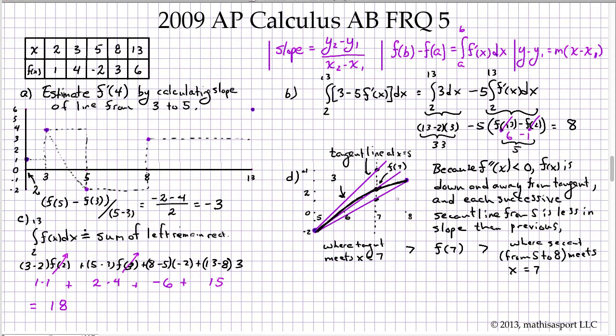To continue that inequality down, let's note a couple of things. First of all, they told us that the slope of this line was 3. They didn't tell us the slope of the secant line from 5 to 8, but we know its slope is y2 minus y1, namely 3 minus -2, that's 5, over 8 minus 5, which is 3. So this slope is 5/3.